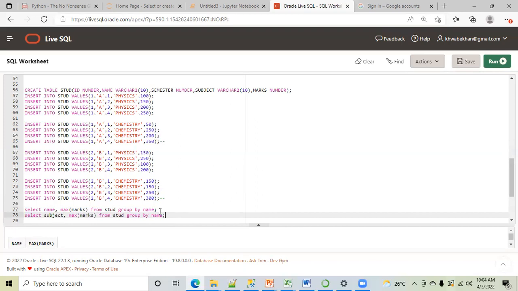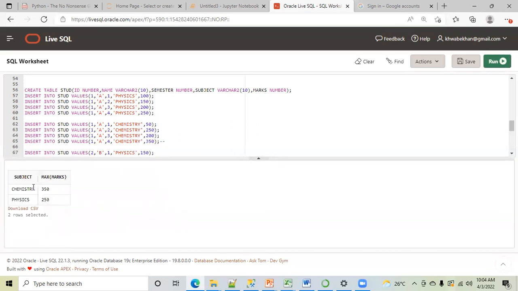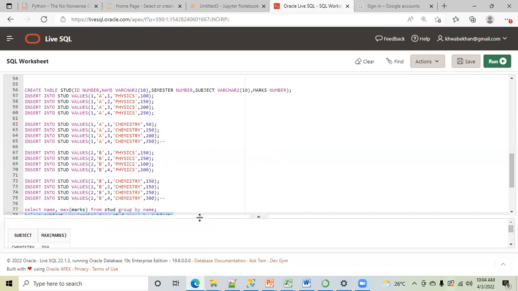Why is this throwing an error message? You have used name here, group by subject. Here it is subject, but here I have mentioned name, so they both must be the same. So in chemistry, maximum marks is 350. In physics, maximum marks is 250.